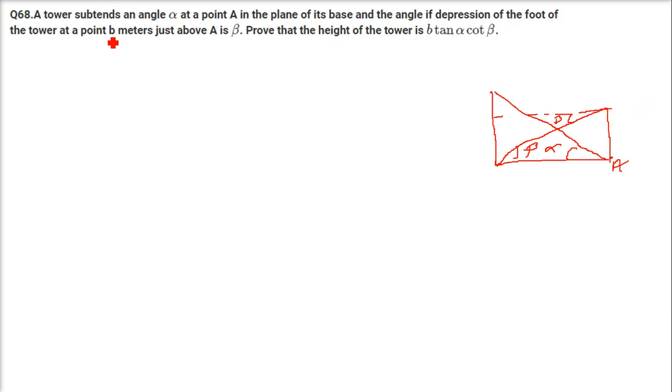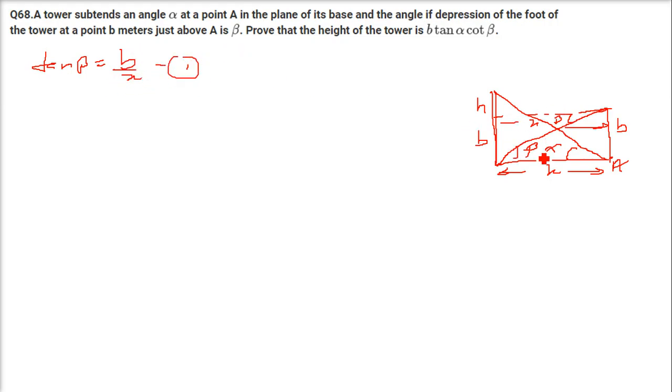And this height is what? This height is at a point B meters above. So this is B. We have to prove that the height of the tower is this much. So if this is B, this will also be B, and this, let us take it as H. We are going to add H with B so that the height of the tower can be found out. So first we are going to take this triangle, and let us assume that the distance between them is X. So this will also be X. First I am going to take this triangle, so tan beta is going to be B by X.